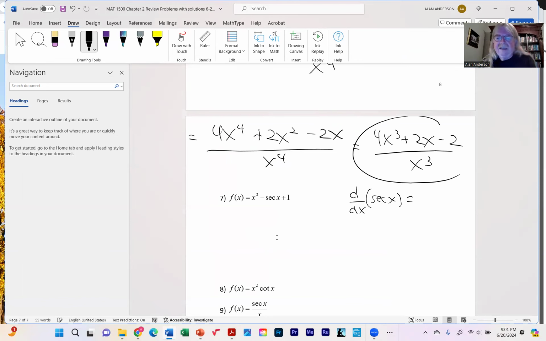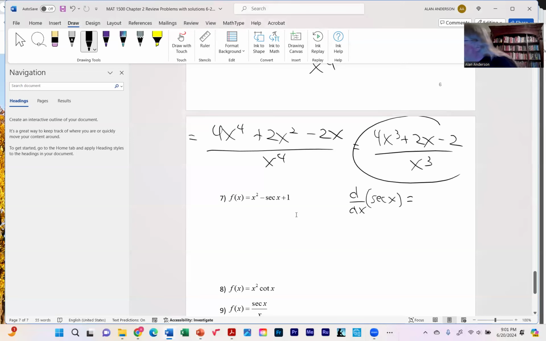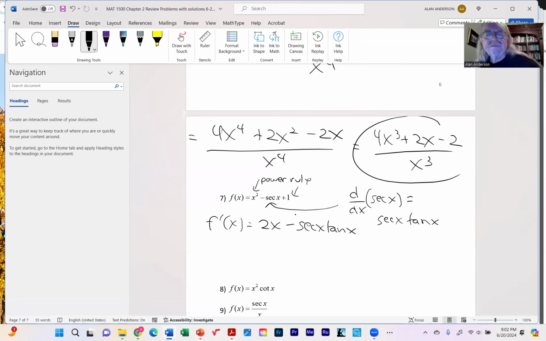The derivative of the secant is the secant times the tangent. So that means here I'm applying the power rule. Here too, technically. And then here I've got this. So when you put all that together, I have 2x. Now don't forget this minus sign here. And of course, the derivative of 1 just goes to 0. And that's your final result.